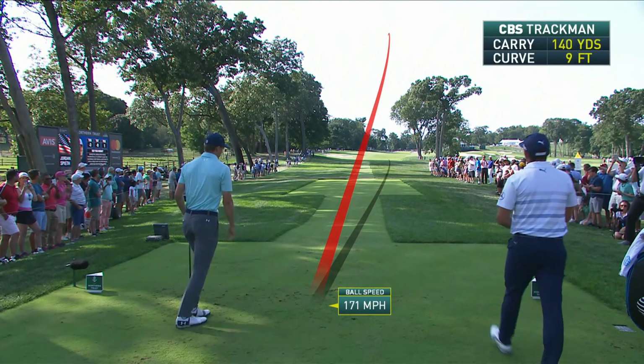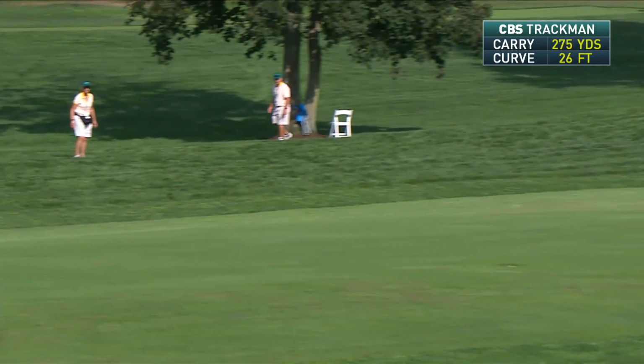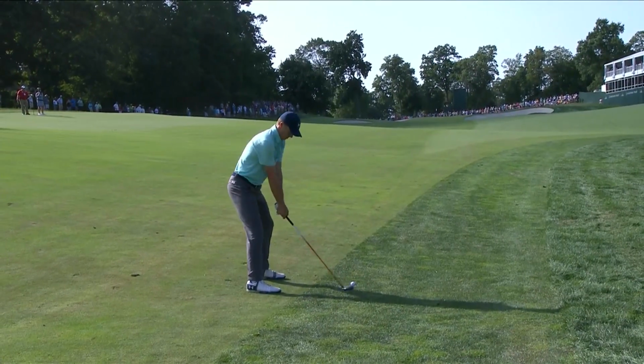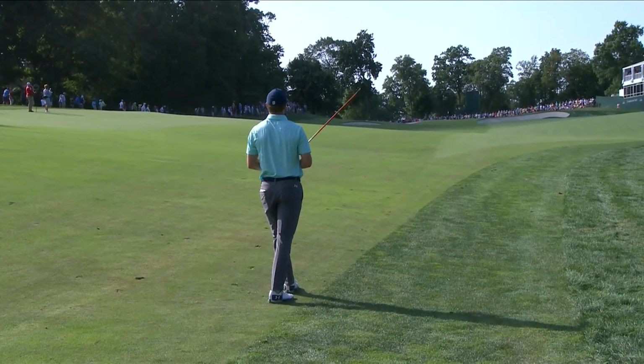Oh, that looks perfect. Absolutely perfect. Hooking it back into that hill. It'll just kind of slow it down when it does hit. There you go. Now go. Go down there. That's perfect. Started at the flag and let it sort of bleed out to the right. Good line. Starts right, staying right.